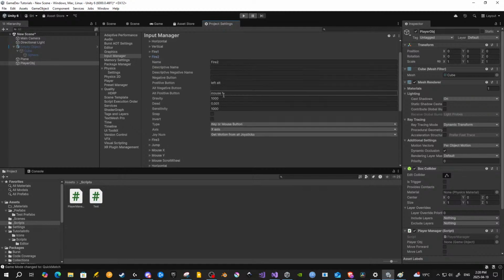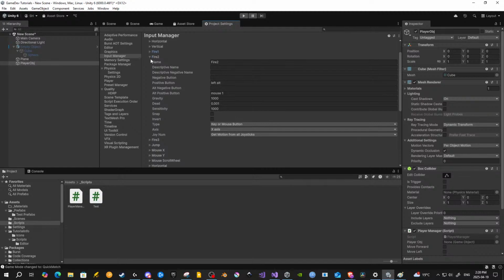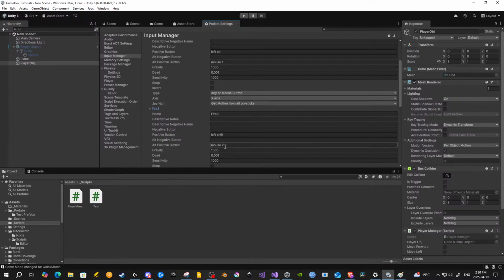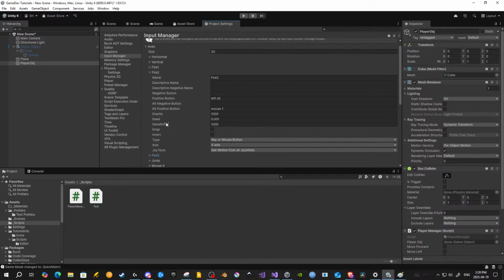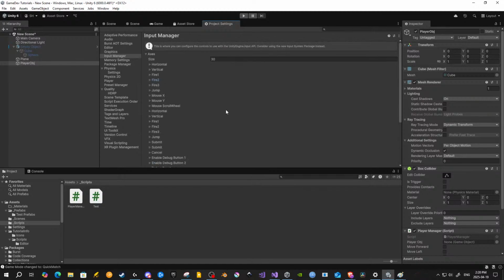Mouse 0 is left click. Mouse 1, I think, is right click. And Fire 3, mouse 2, is the middle mouse button. Something like that. I don't remember exactly, as I said, it's been a while since I've used it, and this is the old method.